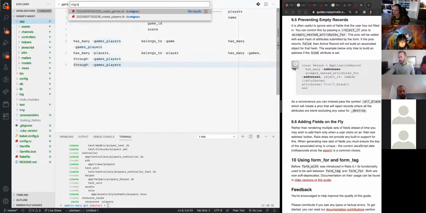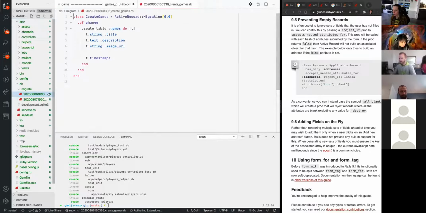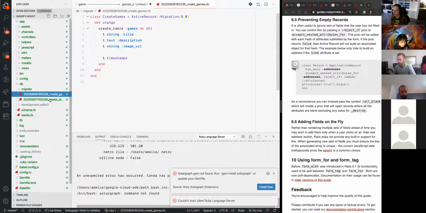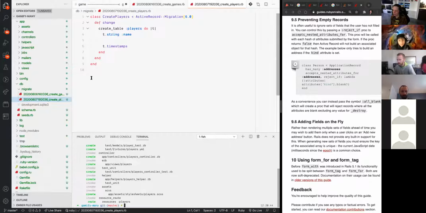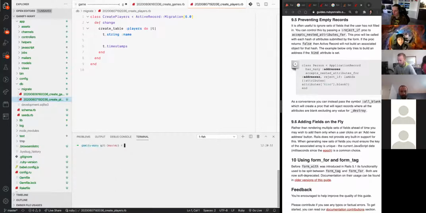Let's go to our migrations. So right here we have our games, we have our players. We need the join table. So how would you all want to create this join table between the players and the games? We can also use a generator, whatever you all feel like you want to do.